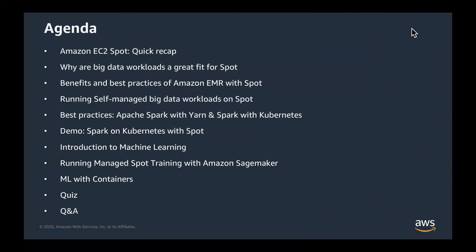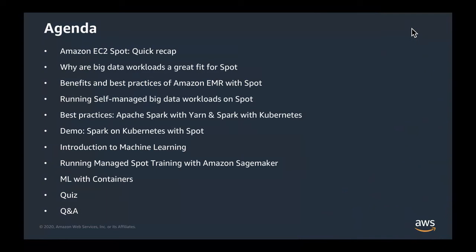We have a packed agenda for this session. For the first 1 hour or so, Alex and Kinar will cover the big data portion of the session. We will start with a recap of Spot instances that was covered in more detail in the earlier ones. We have customers running both managed services, big data workloads in the form of Amazon EMR, as well as self-managed tools such as Spark with Yarn and Spark with Kubernetes on Spot. We will cover the best practices of both and end with a demo of Spark on Kubernetes.